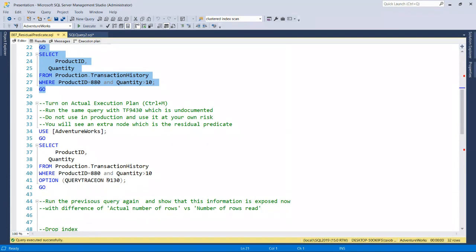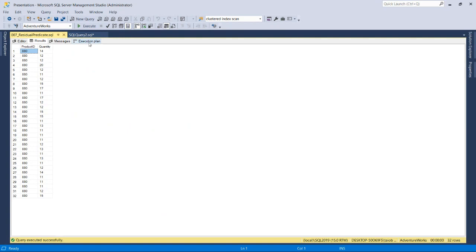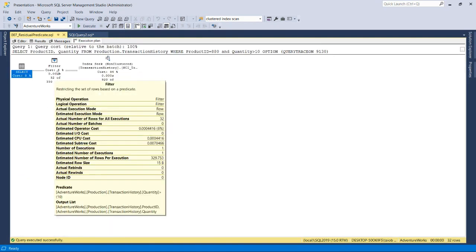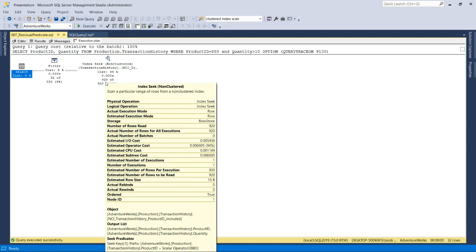And this is a trace flag. Again, I'm not sure how many of you are familiar with trace flags. I would not at all advise you to use these in production unless you really know what you're doing. Trace flags should be a last resort. You shouldn't try to use trace flags to fix everything. But this one is a good one to know. With the trace flag, you can see what is happening. Look at this now.